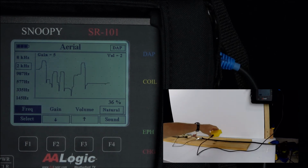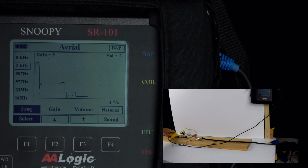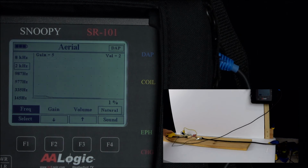Move it back past the fault to a location beyond the fault, and you should see a signal that's greatly diminished or no signal at all. The farther we get away from the fault, the less signal we're going to have.